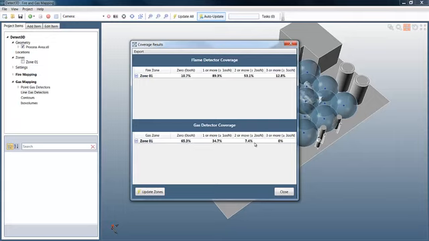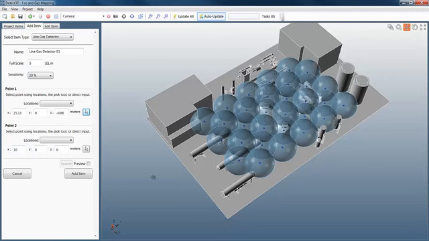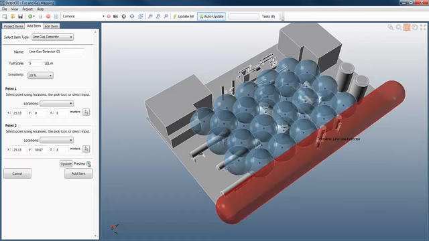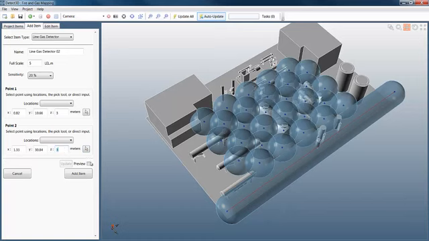Here are the coverage statistics for the gas mapping analysis, and note also that the fire mapping statistics are still in the project. Finally, I'm going to add 2 open path or line gas detectors. Their field of influence is slightly different, much more like a rounded cylinder. I can use the pick tool and add this first line gas detector to the project. I'm just going to add the second one as well as I'm here. Just preview it and add that one as well.